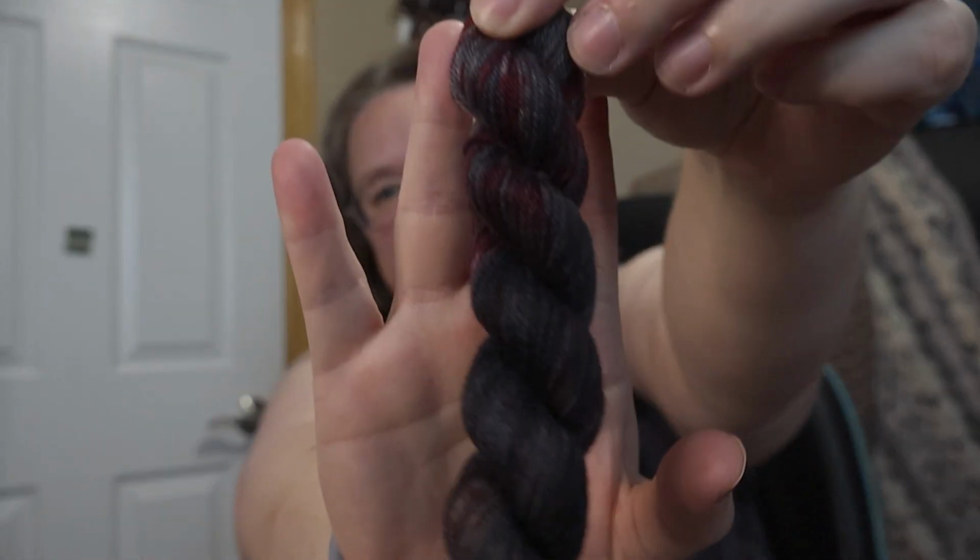So this is a 31-day advent with all minis. I do not believe this one came with a, sometimes it'll be minis with then a full hank at some point, but this one did not say it came with a full hank. 1, 2, 3. Oh, that's beautiful. That is pretty. Tonal gray with some lovely deep burgundy red. "Get your leathers. We have dragons to ride," and it's in quotation marks, marked RY. That is the dedication to the, I don't remember if that was the dedication to Onyx Storm or Iron Flame. I think it was Onyx Storm. It was part of her dedication.